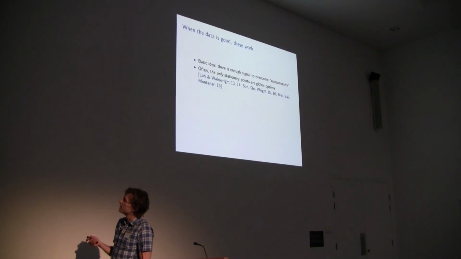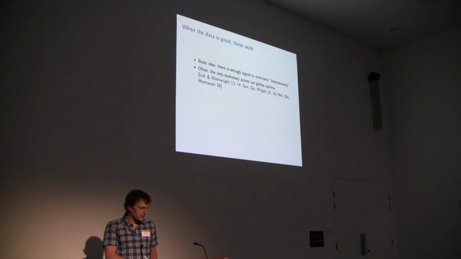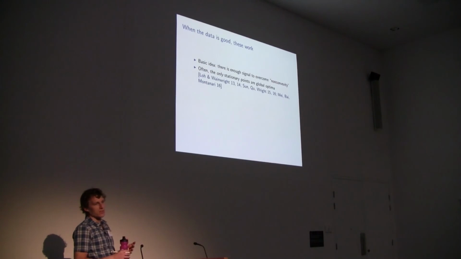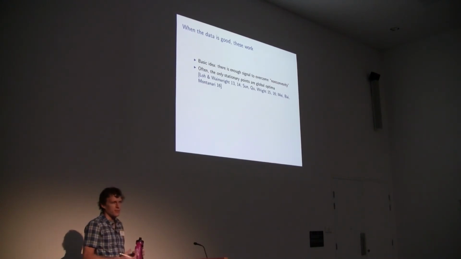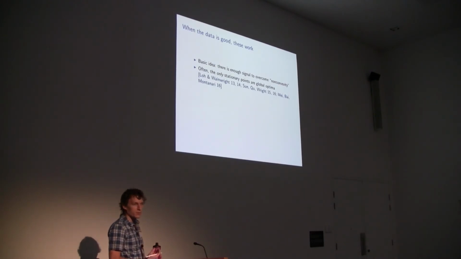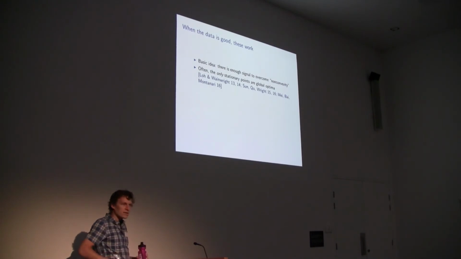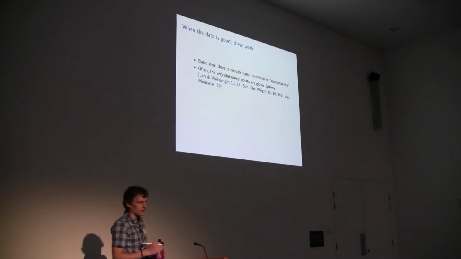Basically, the insight is that in a lot of statistical problems, there is enough signal to overcome the difficulties of non-convexity. And often, for a lot of problems, you can actually prove that the only stationary points of your objective are global optima. You may have a wildly non-convex function, but all of the stationary points are equally good.